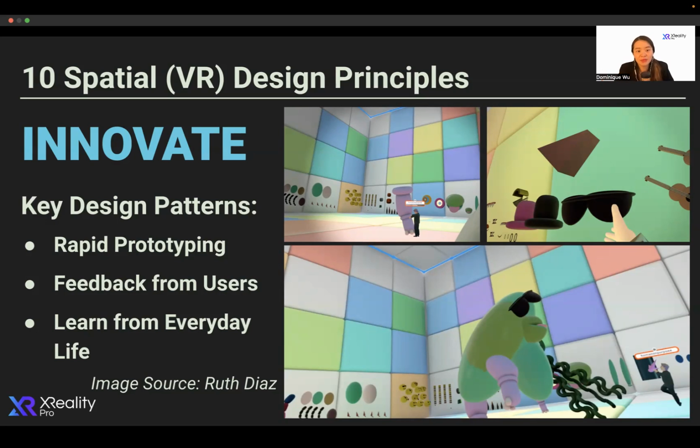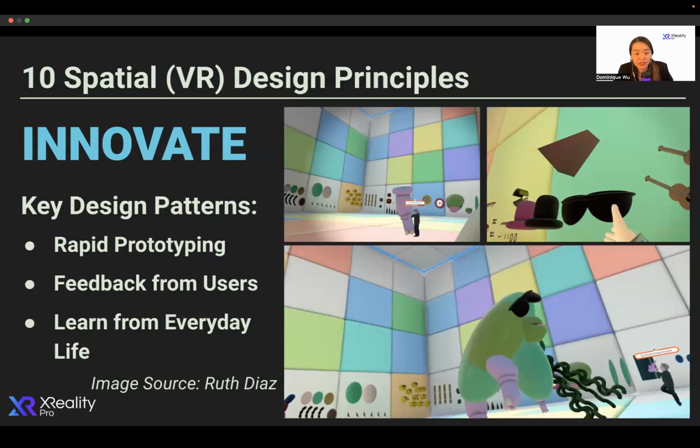So we have to do the market validation in order to understand whether our direction or our innovation fits the taste of the market. So rapid prototyping is very important, and also feedback from the users.